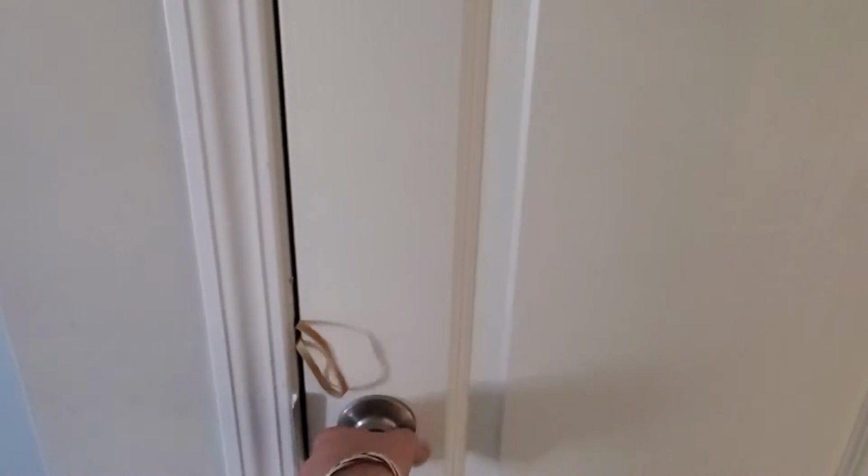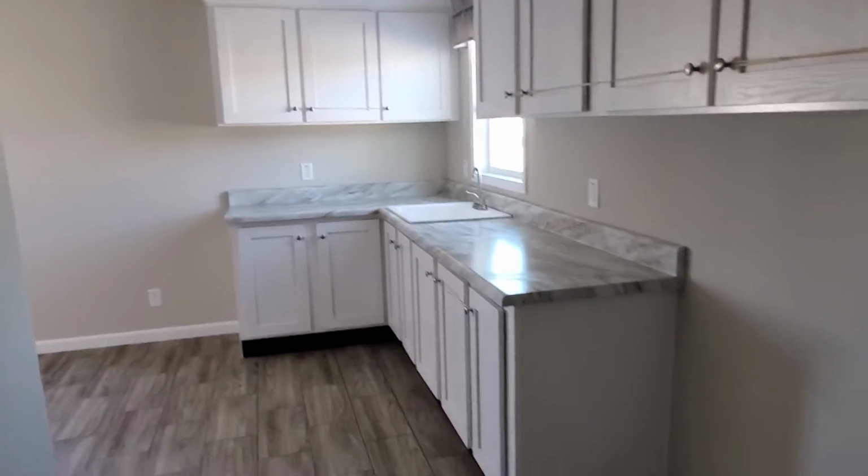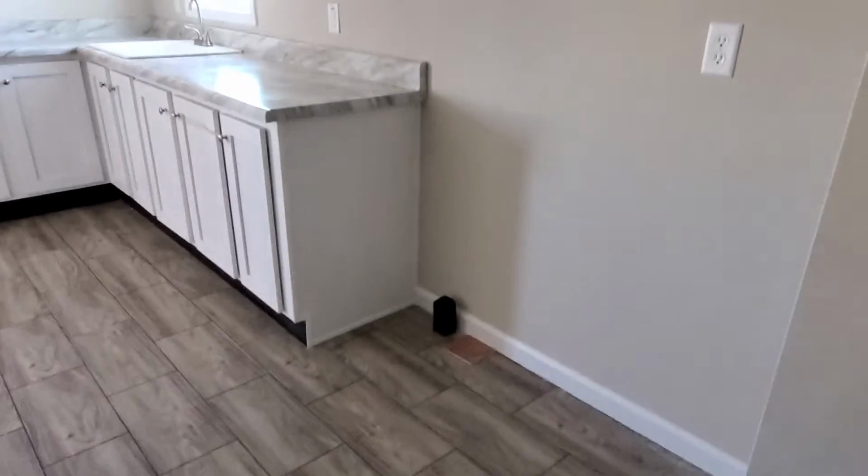You got an extra closet here for coats. We could do it as a linen closet if you choose. And a lot of cabinet space. Cabinets right above the washer and dryer space.